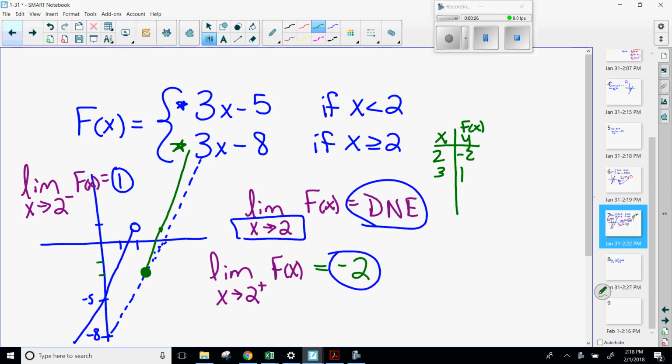But then we said if we put it into the top equation, we got a value of 1. If you put it in the bottom equation, we got a value of -2, and those don't meet each other, so therefore the limit does not exist. Whether I had a graph or not, the two values from both directions did not come to the same value.